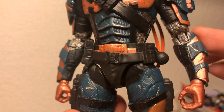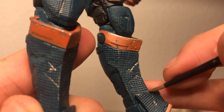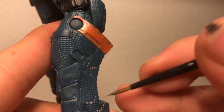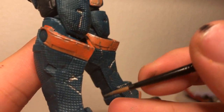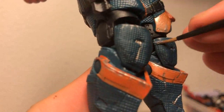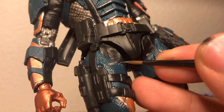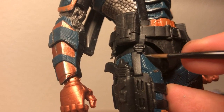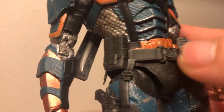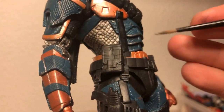Those little flakes of silver just shining through. Just imagine all the times he's been climbing something and his armor has scraped against a wall or something. This is what we're highlighting now. Basically, we're creating a story with paint here. And also, since we're doing just the edges for the most part, we're creating some definition as well. Actually, let's paint it all silver like that, and then scrape it off the majority. There.